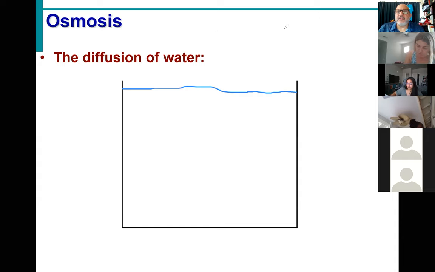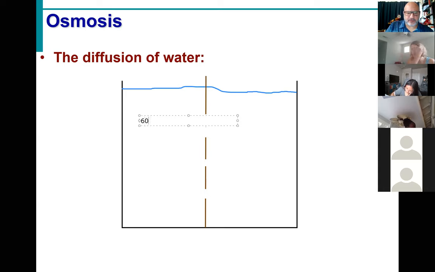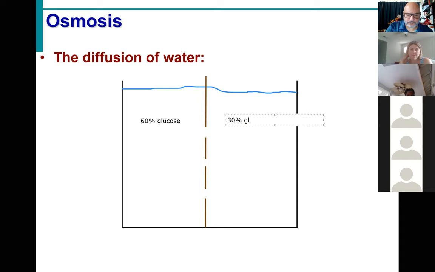Here's our picture. And as we've talked about, we put that diaphragm down the center. And with my screwdriver, I poke three holes in my diaphragm. Over here on this side, we are going to put 60% Kool-Aid or whatever it is. So let's just say glucose, but it could be anything, sodium, potassium, whatever. And on this side over here, we put 30%. As we now understand, when we do this, which way is our glucose going to move? Excellent. Glucose in this case is going to move to the right, and it will continue to move to the right until what happens?